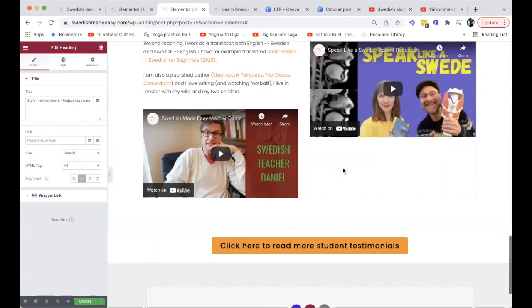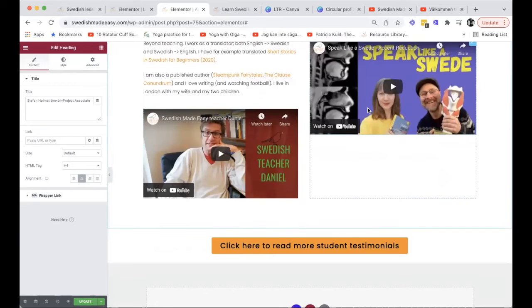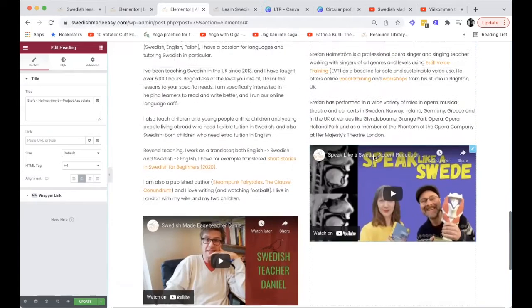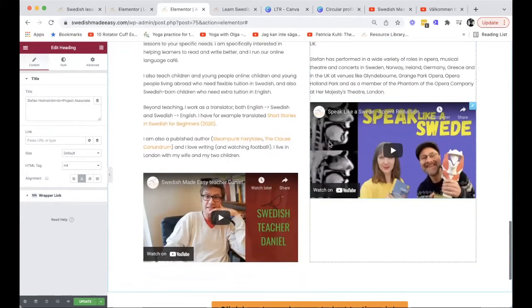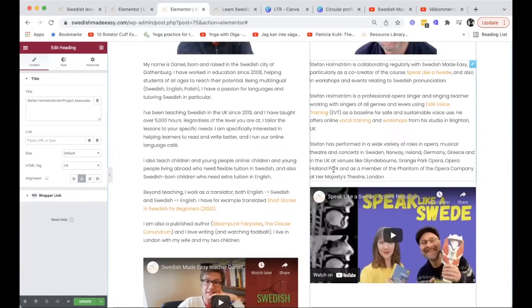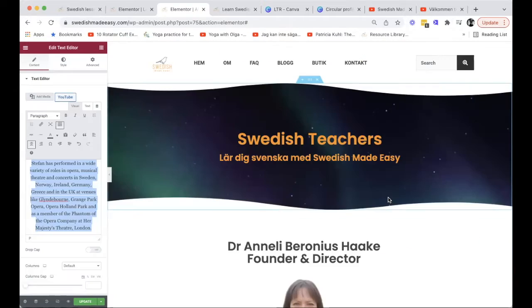Okay, so I mean, it would be nice if this was the same level. So what I might do eventually is add a little bit more text here, so that it pushes this down so that it feels like the texts are of equal length. But that's for later. I can do that later. So there's a lot of things that I will be tinkering with here.